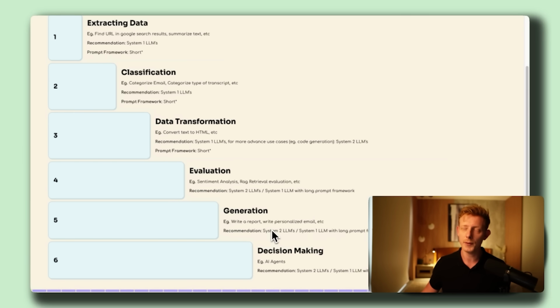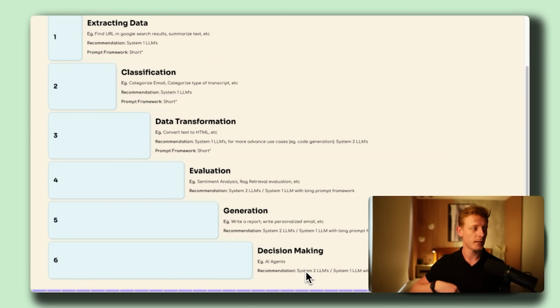But keep in mind that with reasoning models, because we give it fewer guardrails, the output consistency will be less standardized. We're giving more freedom to the LLM, and it might result in a better outcome, but it also means we might have diverging types of answers. Whereas if we use a non-reasoning model with a long structured prompting framework, we might have a more reliable and consistent output. And then the last one is decision making, which we mostly use in AI agents.